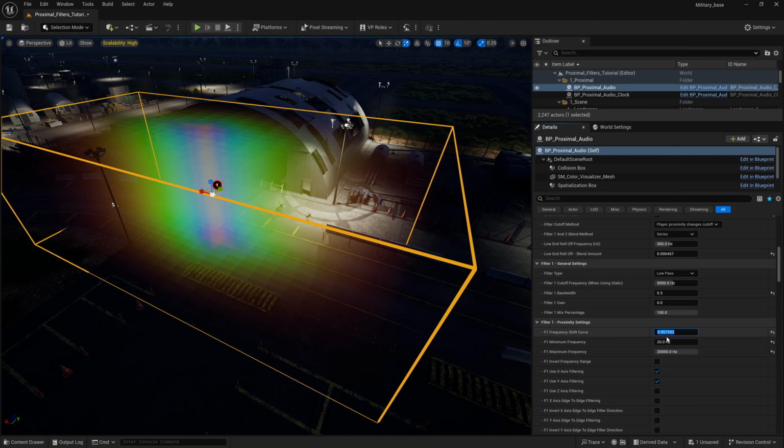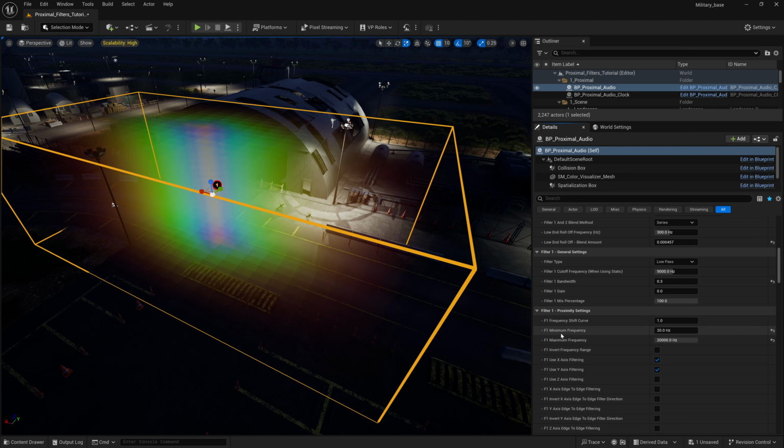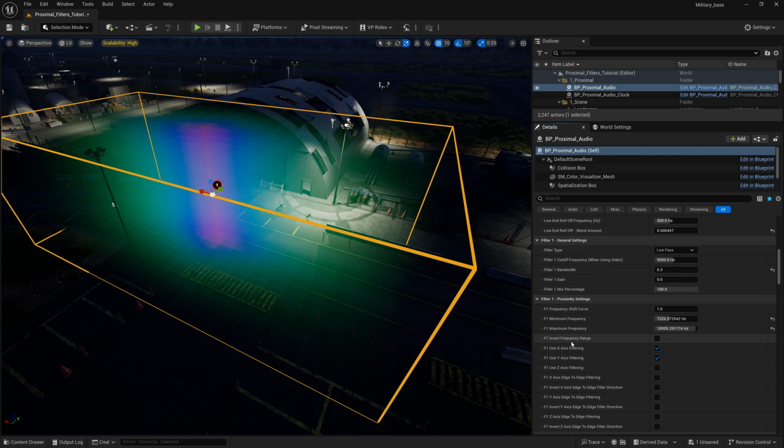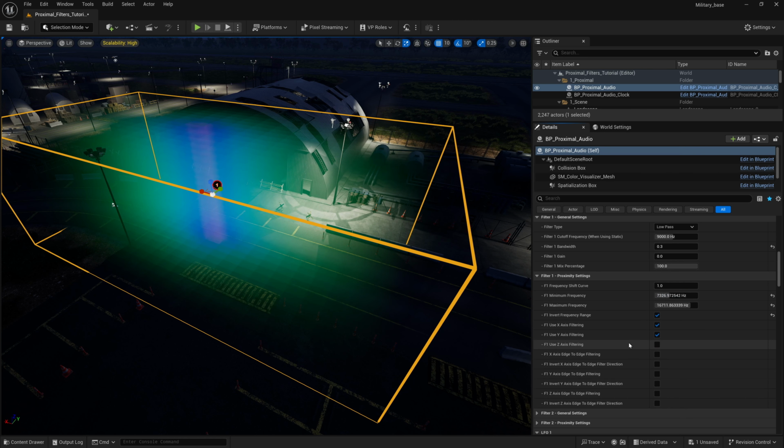I normally just keep that set to 1. And then obviously you've got your minimum and maximum frequencies, which control the range as the player moves through. Then we've got this one, we can invert the range, which essentially just swaps these two values over.